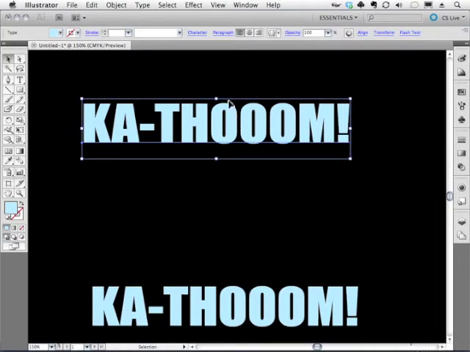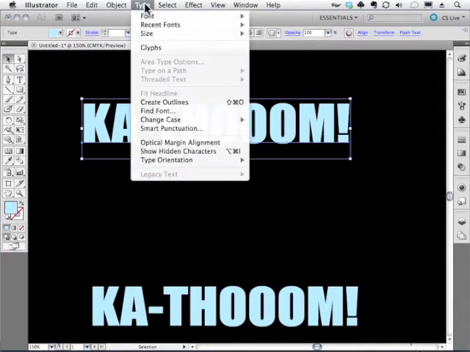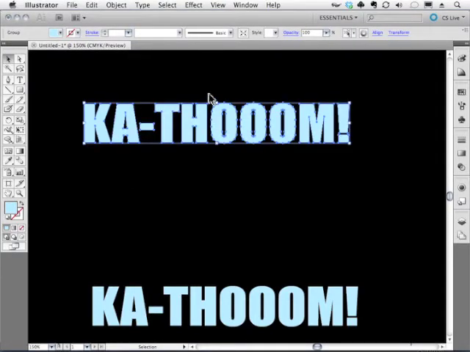So back in the day when you used to bring documents to the printer, they might not have had the font you used, and then when you printed your document with a really cool, funky font, you got something like Times New Roman, which looked pretty bad. So I'm going to go to the Type menu and choose Create Outlines. This breaks it apart from being text, and now it's a picture.